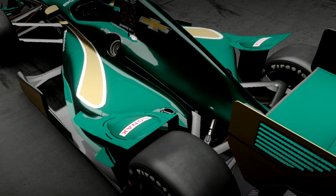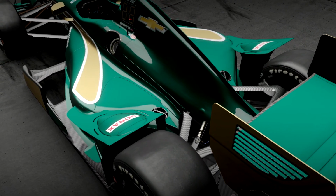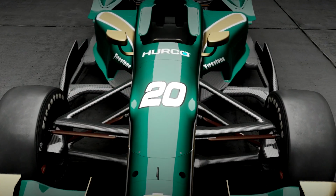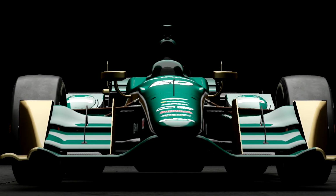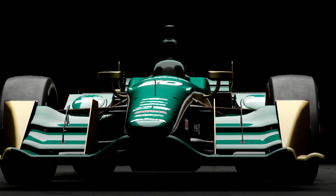I softened it up a little bit as well, just to help us through some of the bumpier sections, because if it's wound too tight, then it's just going to be rigid. When you come over those bumps, and there's a lot of undulation on this course, you are going to start breaking traction, and that is going to lead to some fairly hefty accidents. So I trimmed off the downforce and softened things up a little bit.